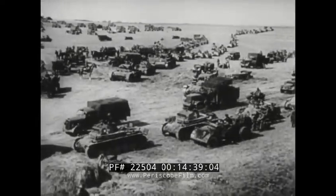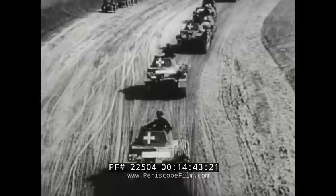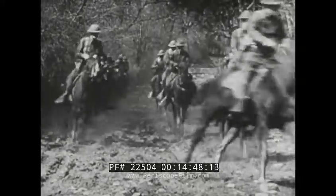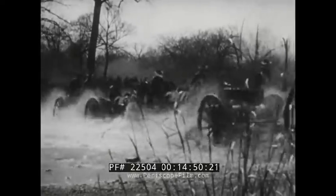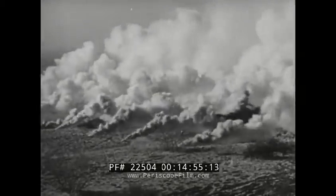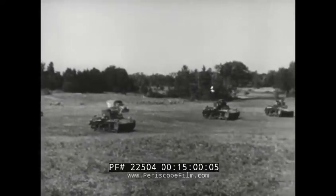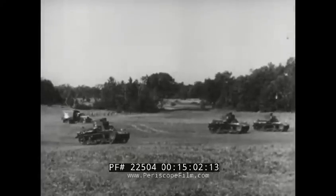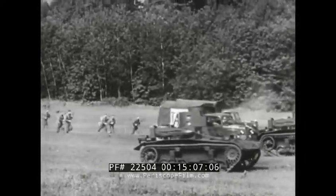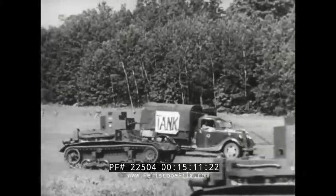When the Nazi whip cracked over the Polish frontier, the Germans had 9 panzer divisions. At that time, we were still utilizing cavalry and horse-drawn artillery for mobility in war. At Fort Knox, our entire mechanized strength consisted of 2 divisions. The Nazis, by capturing enemy equipment and driving their slave labor to tremendous efforts, had increased their panzer strength to 20. 2 against 20. Those were the odds against us.